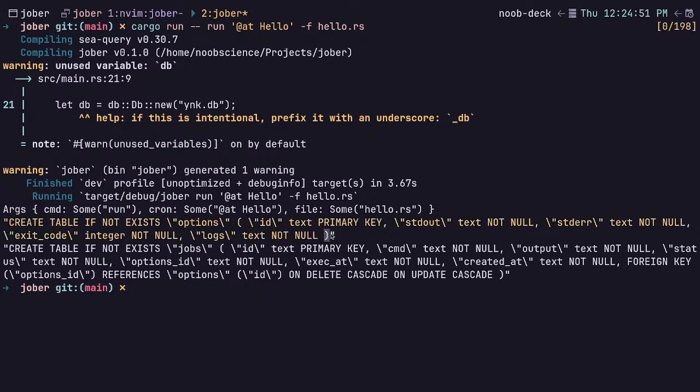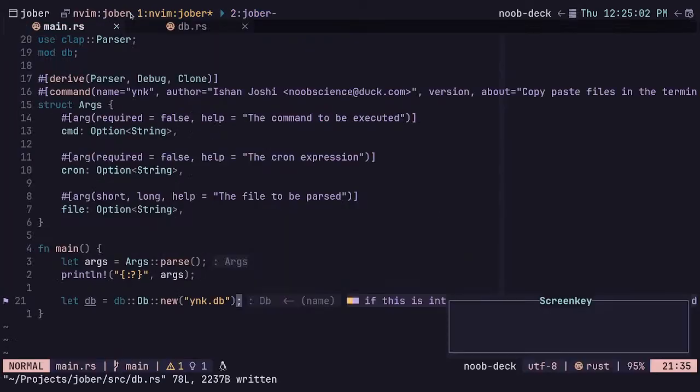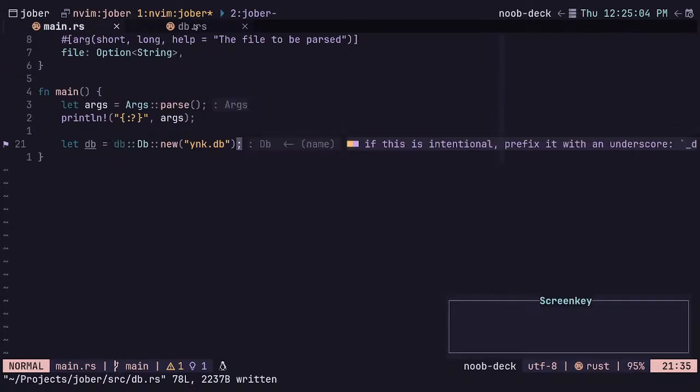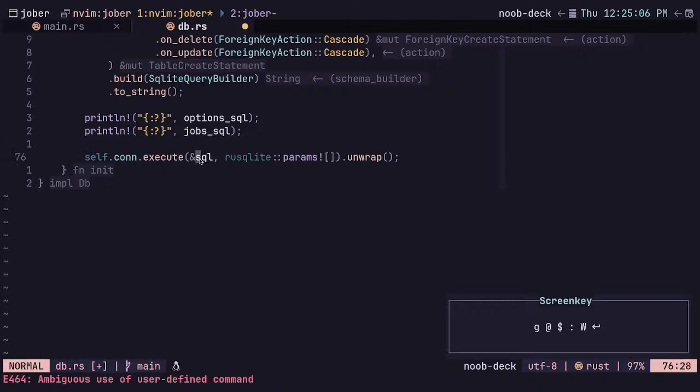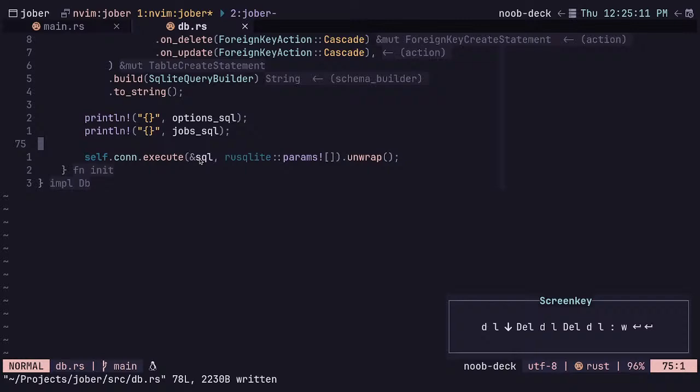Create table if not exists options, not null. Okay, that's not null. It on options ID. Okay, that should run perfectly. No problem at all, hopefully. Well, I think I was a bit stringy there.